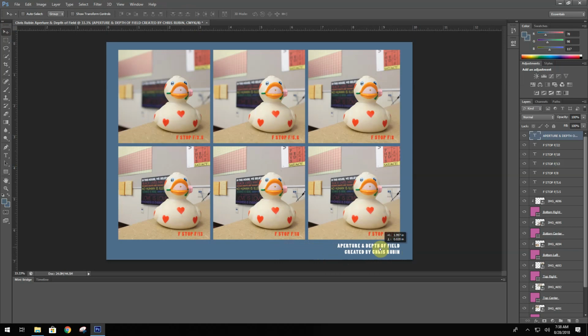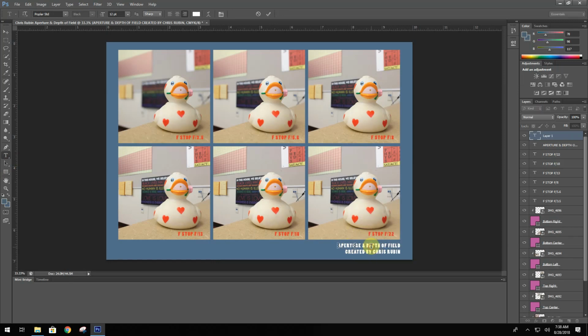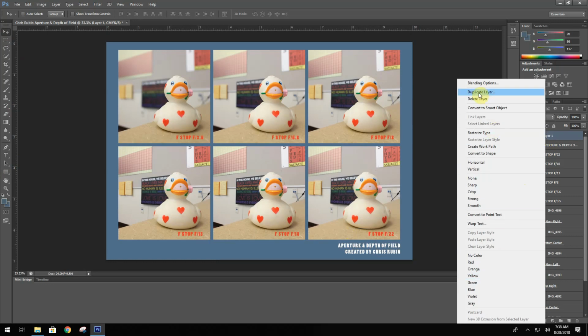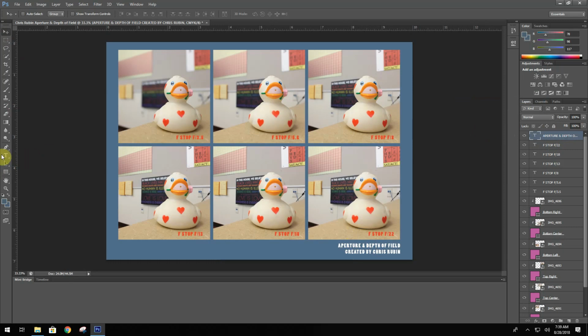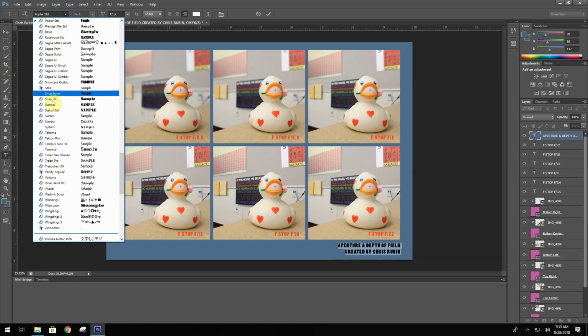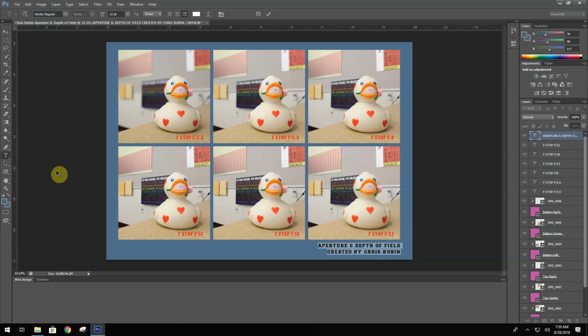And then if I wanted to, if I'm not a huge fan of the font that I chose, if I wanted to change my font, I can do that too. Just go up here. That might look a little bit better, easier to read.